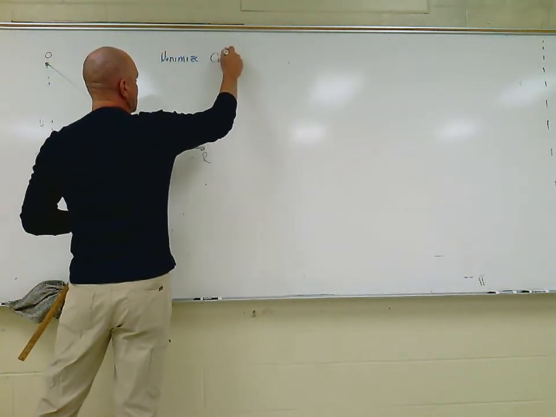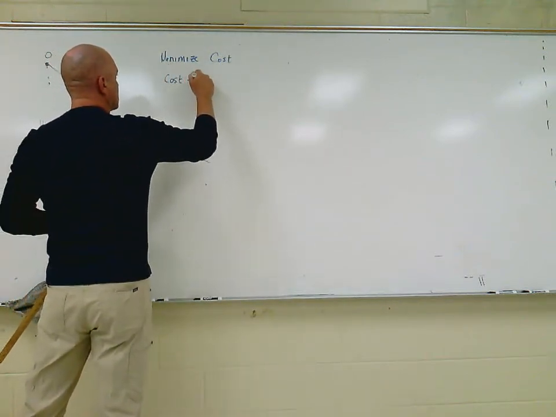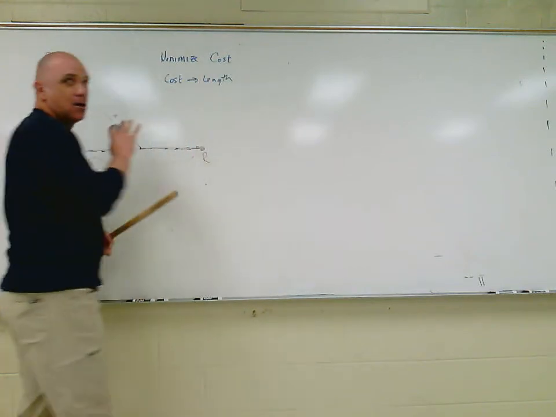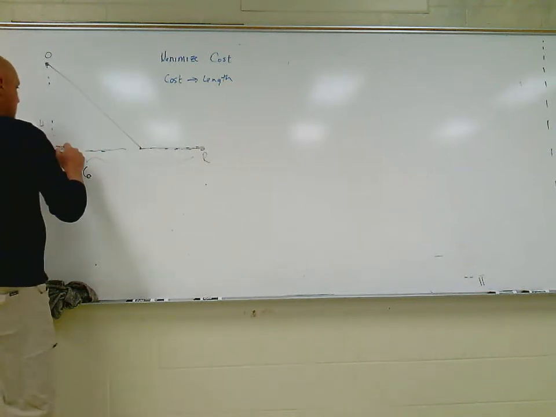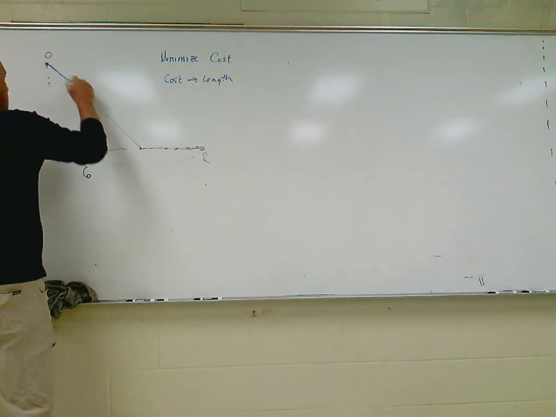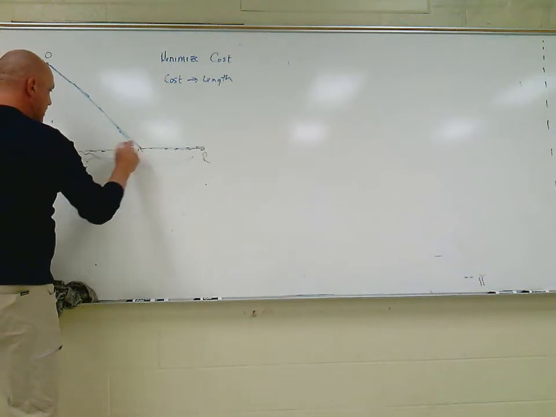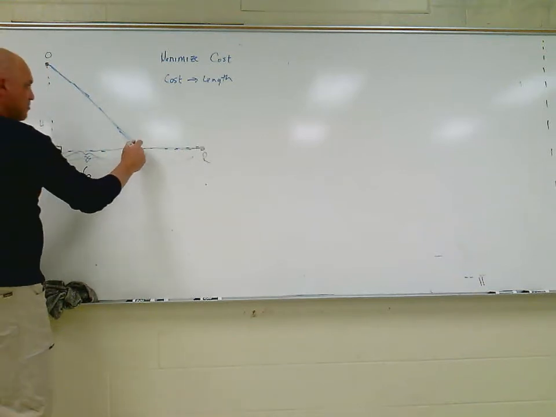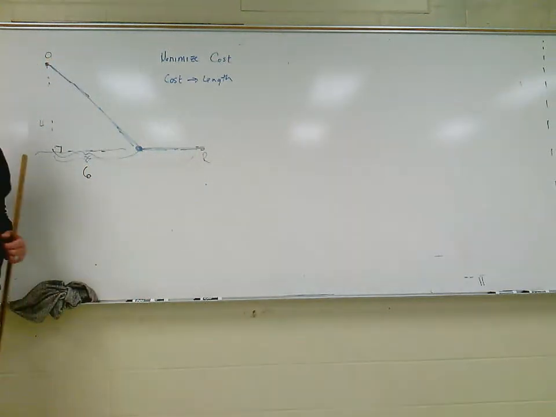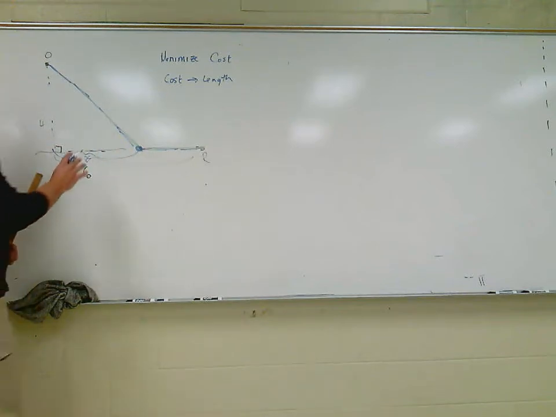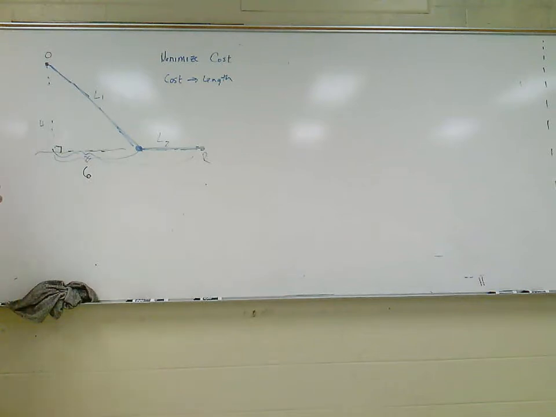our cost. Now, before I get to that, my cost is going to depend on the length of the pipe. So I'm going to write what the length is, and then I'll come up with my cost equation from there. So I can see that there's some arbitrary point down the coast from this perpendicular distance here, that this is X units, whatever that is. That's where we want to hit land, and then from there we'll go on land to the refinery. So that way it's cheaper here. So what I'm going to do is call this length 1 and this length 2 and write out my two lengths. Okay?